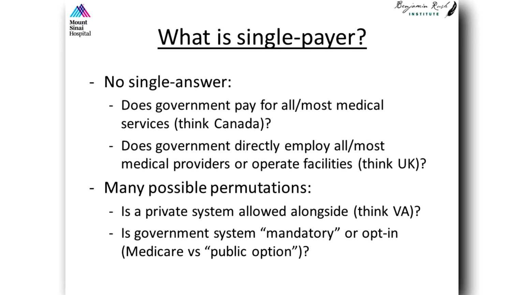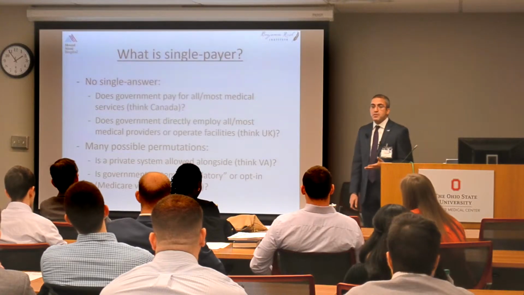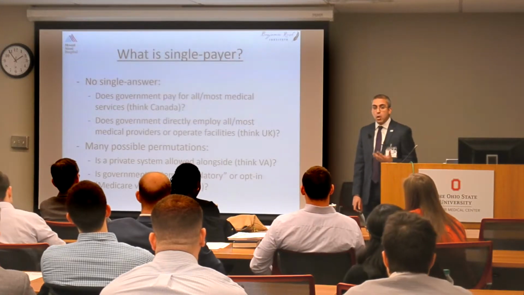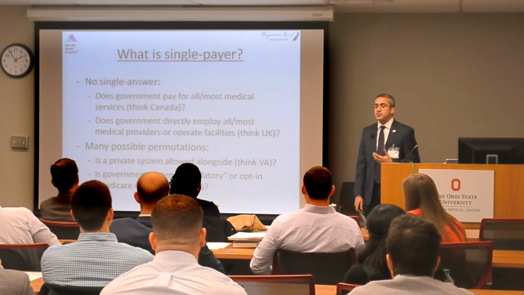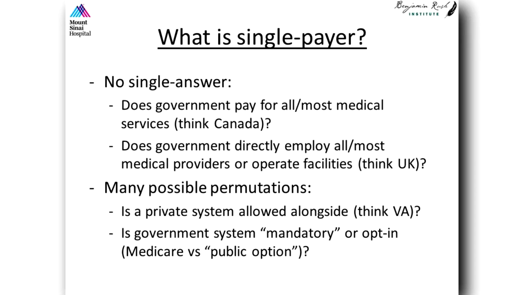And you can use that term monopoly loosely or strictly. And then relatedly, is the government the entity that's directly employing physicians and other providers, that's directly operating the healthcare facilities? Most of the time when people are talking about single payer, they're talking about something like the Canadian model, where doctors and hospitals are not government employees in government facilities, but are paid through a government financing scheme.